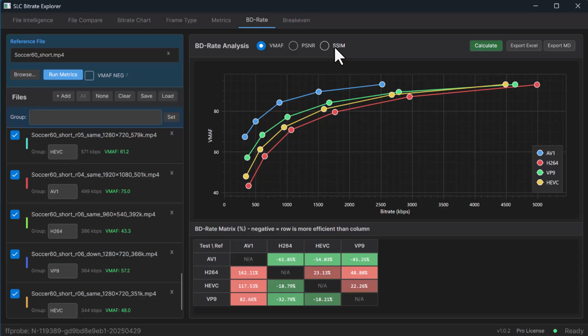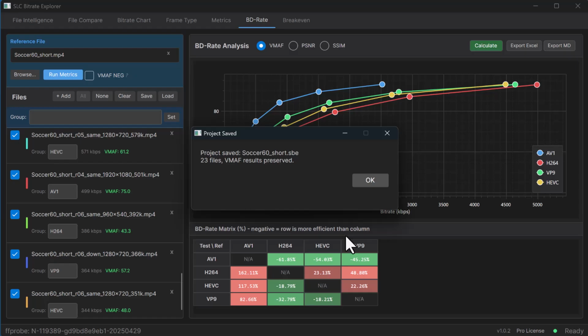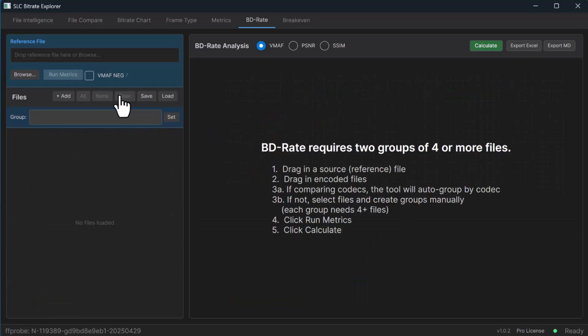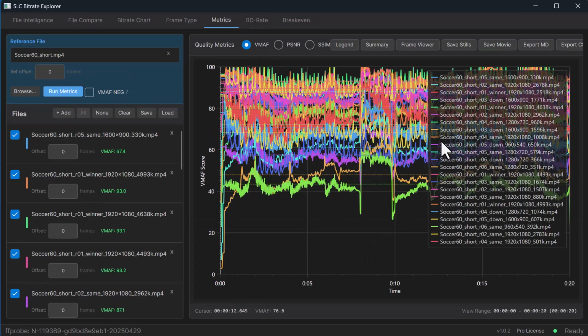Now, what's new in the product, because everybody knows metric calculations can take a while, is the ability to save this data. When you save, it's automatically saved with the file name of the source in the folder of the source file. And obviously you can change both the name and the save location. And once we save it, if the data gets cleared, if we go work on something else and then want to come back and relook at the data, we can just load this and all the data returns.